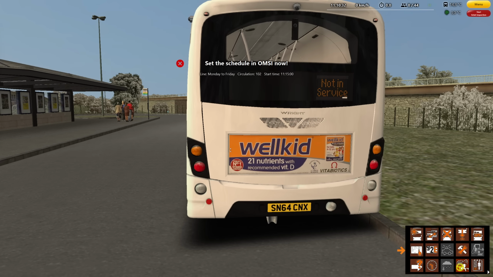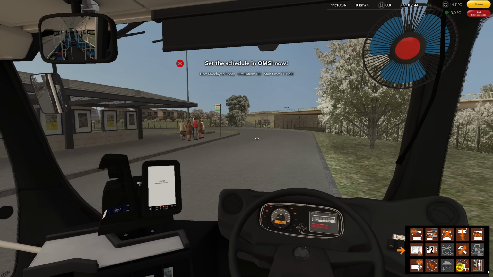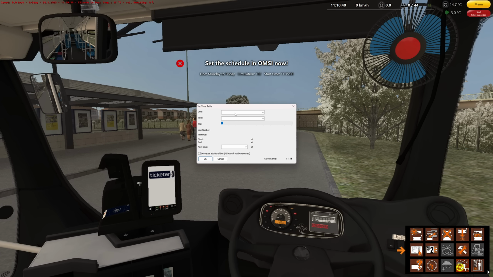Oh, it's started. It's just Euro 6, so it's a very quiet engine. There we go, we'll let you build up. We'll get our red text at the top of the screen there. And what are we on? Circulation 102.